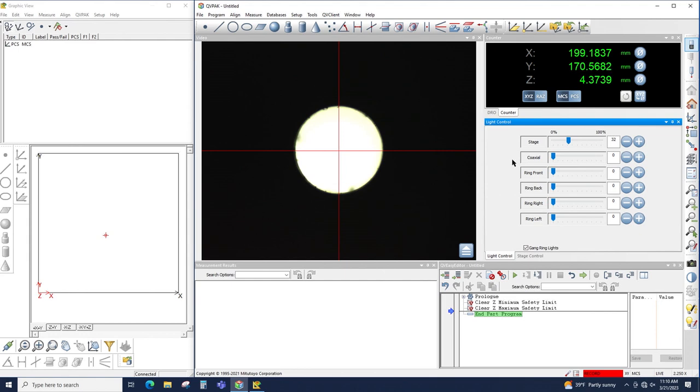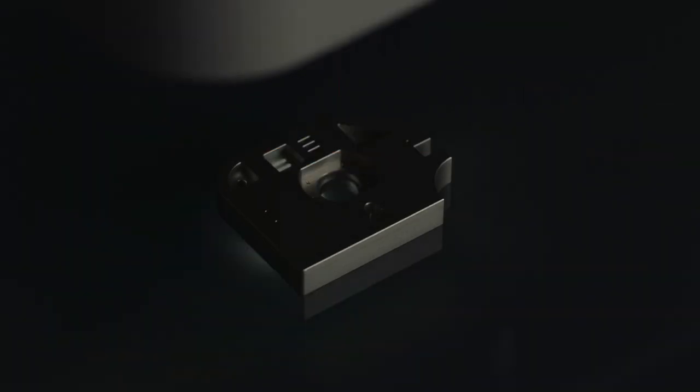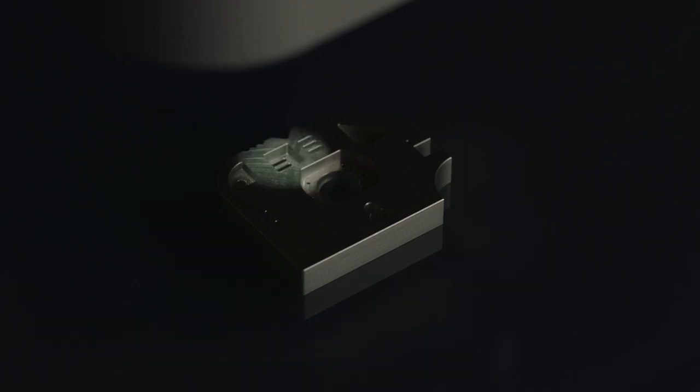Quick Vision has three light sources. So the question always comes up, which light source is best to use? And it's actually very simple. If stage light can be used, use stage light because that will give the best contrast. Like in this example, this is a through hole, so stage light is the best option. Coax light and ring light should be used where stage light isn't able to be used. For example, a blind hole or a step on a workpiece.